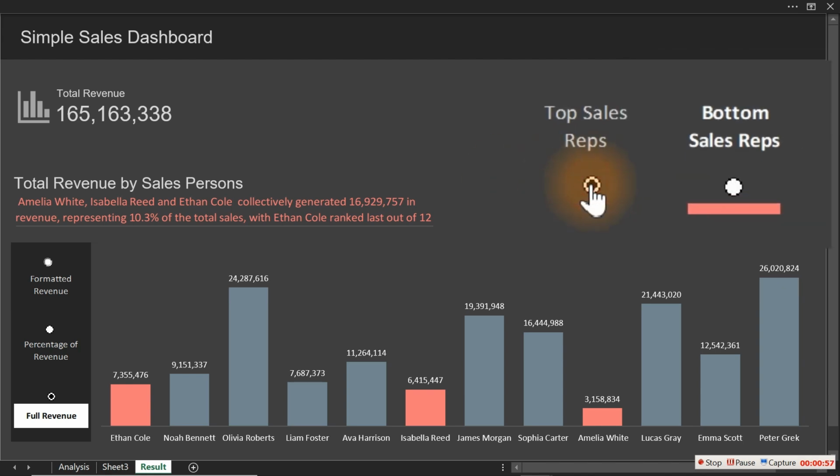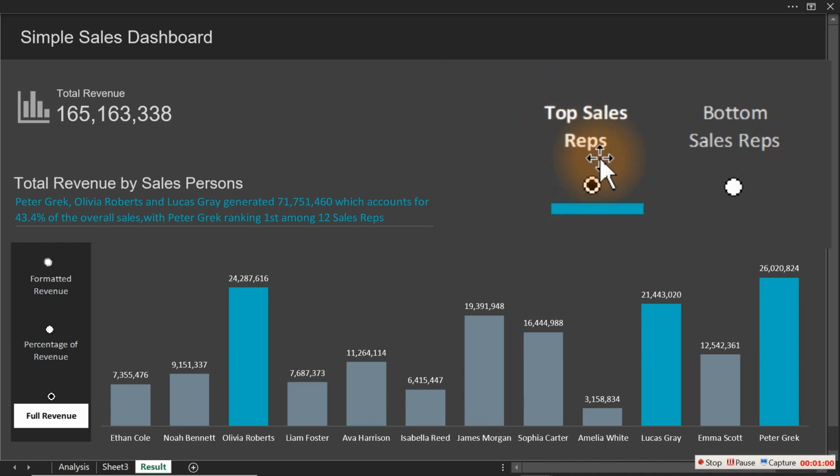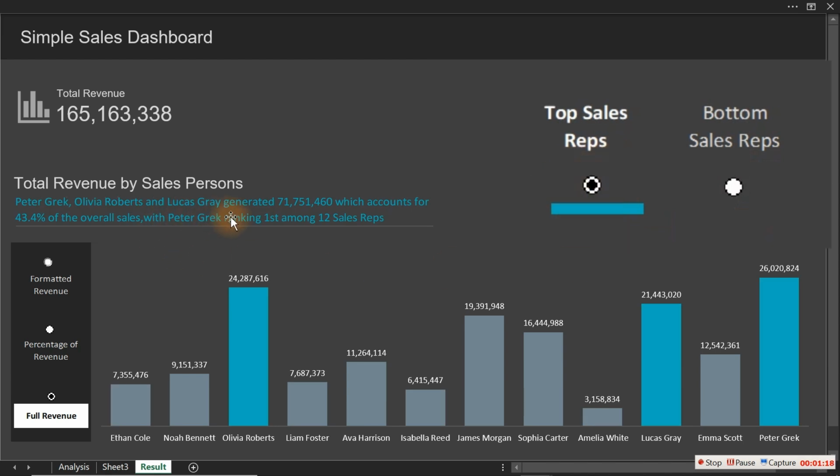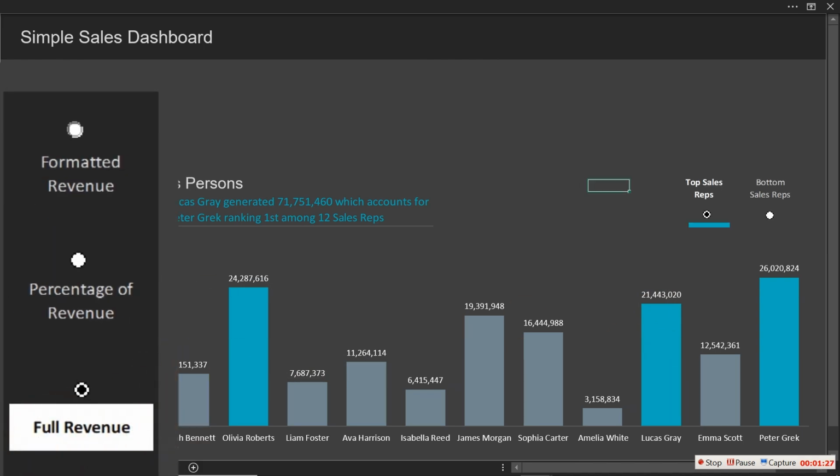So over here, I can decide to show the top sales reps with a different color highlighting those particular top 3 sales reps I want to highlight. And not just that, you can decide to go to the ones that are some kind of underperforming. And here you go. Conditional formatting is happening right here. I'm going to show you how to achieve every single thing. So if we come back here, the color changes, and as well, this particular color changes based on what we have on highlight. One other beautiful part of this is that right here, we are seeing the full value.